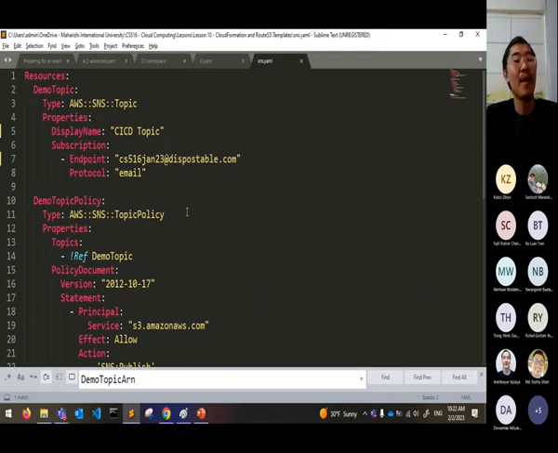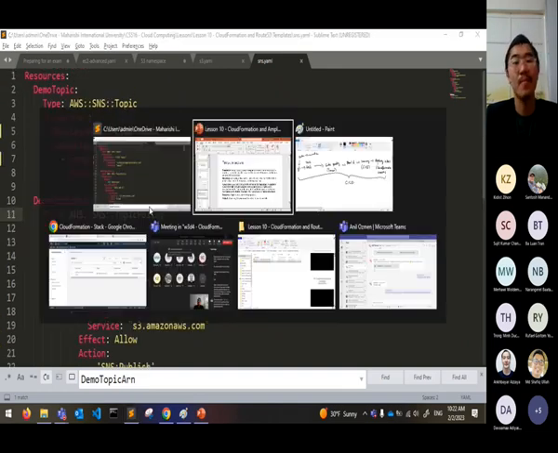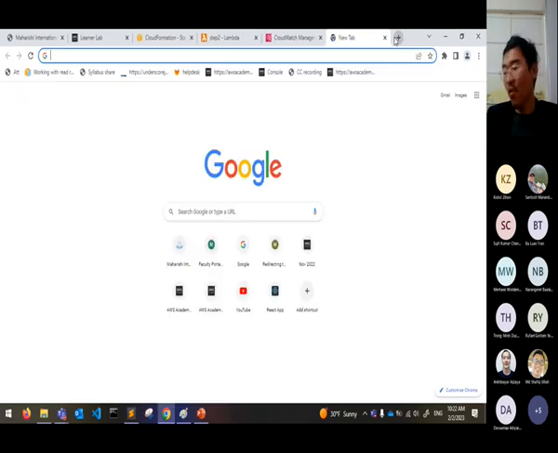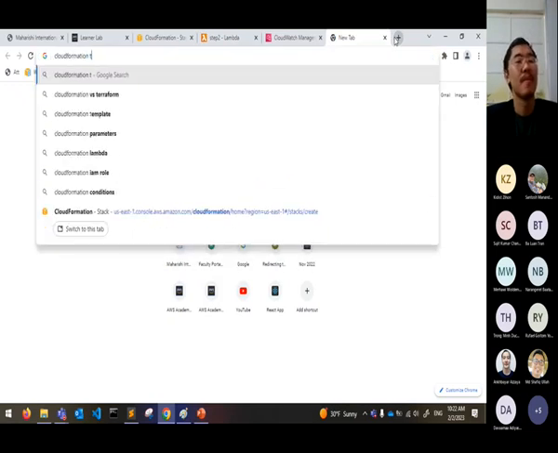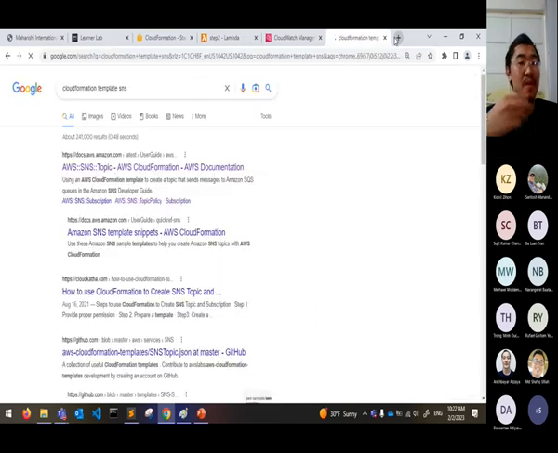So first question is how you build this, how you come up with this script, this template. The answer is you just Google and you build this by referring to the official documentation. CloudFormation template SNS, right? You want to create SNS.